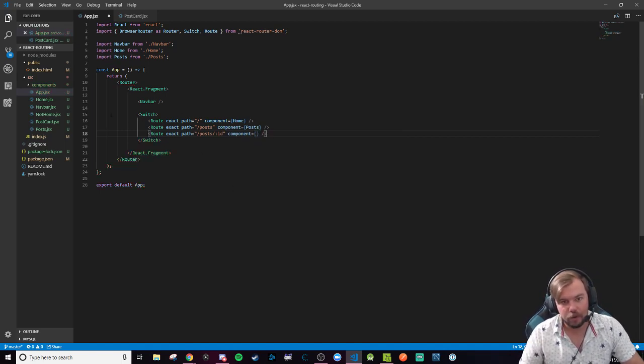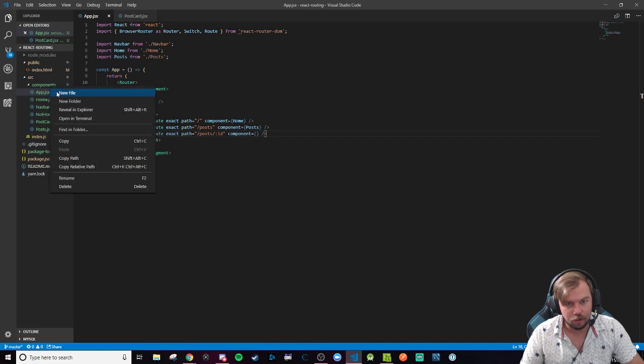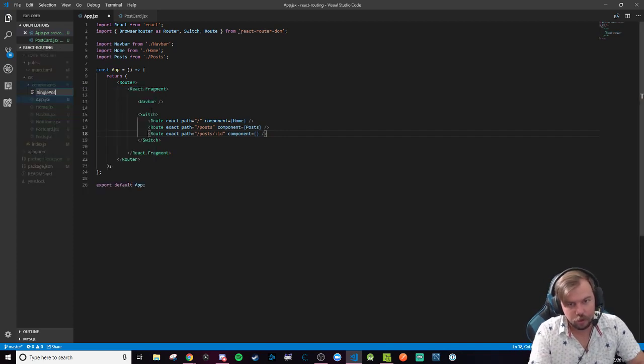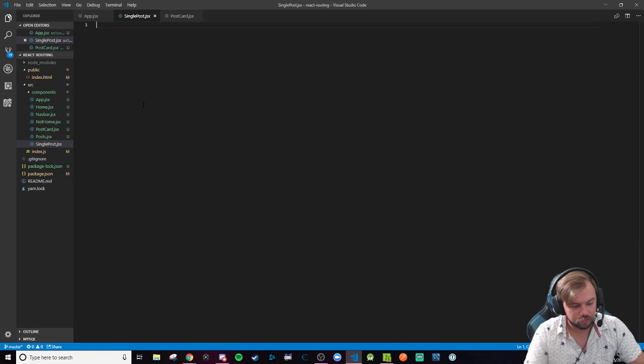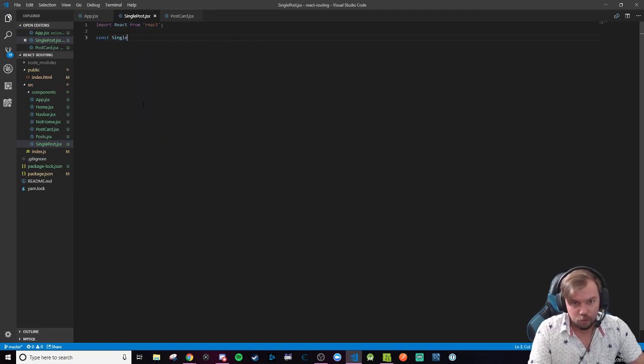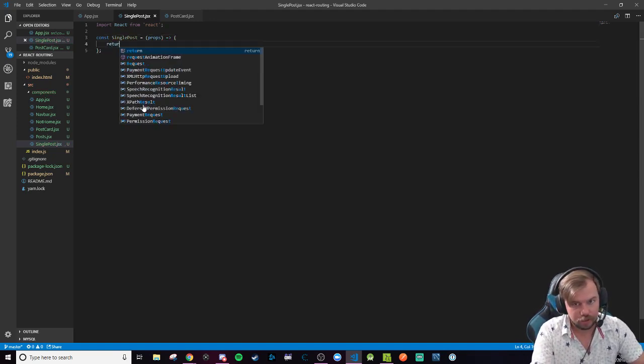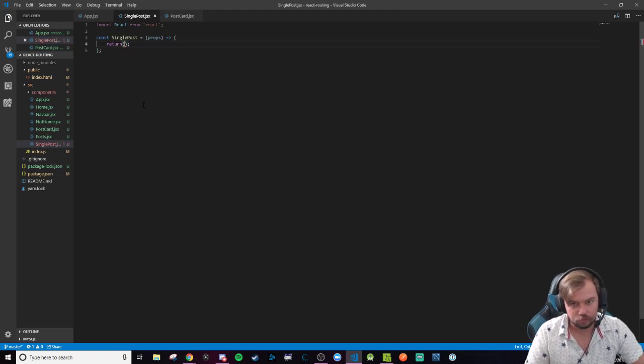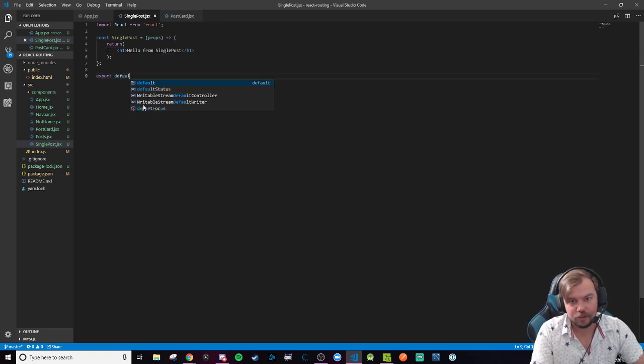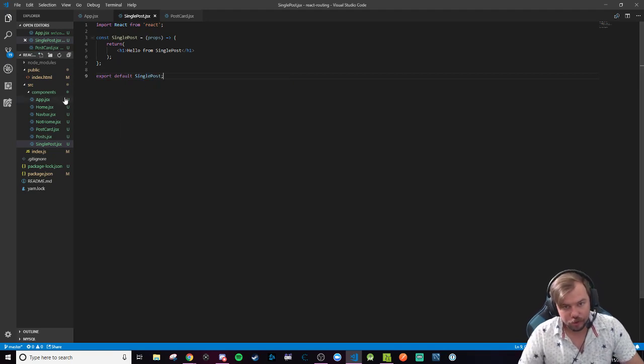We don't have a component yet, so we're going to make a new file called SinglePost.jsx. Here we go. We're going to start it off as a functional component. We'll get props, and it will return some JSX. And like I've been telling y'all, let's just make sure we got it wired up before it does anything fancy, just so we know that that part is done. Single post.